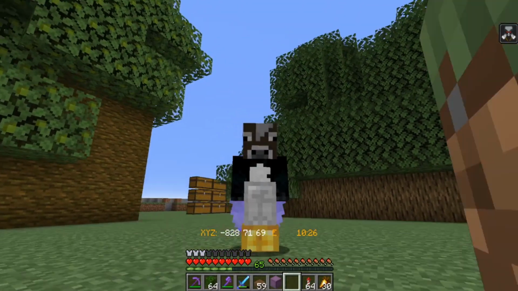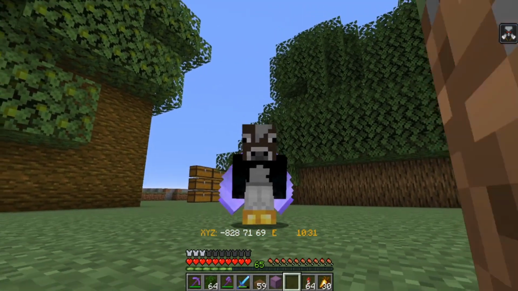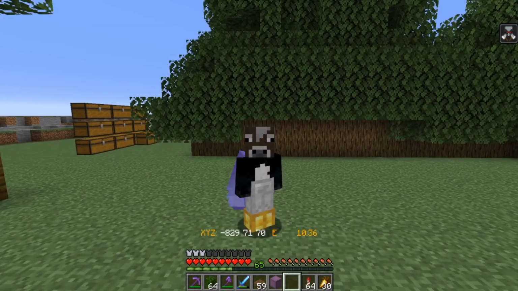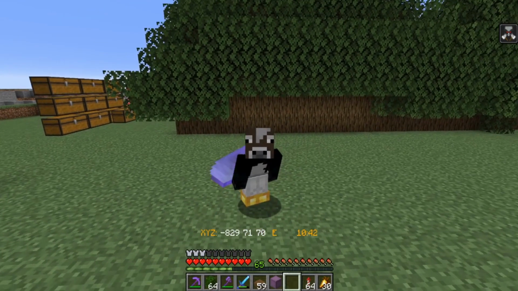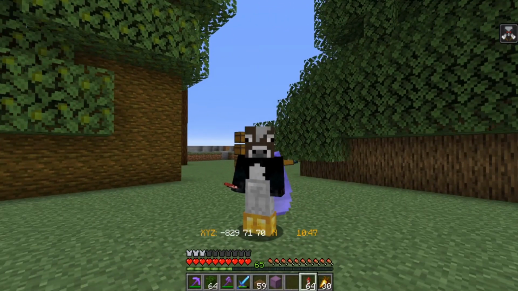So a couple of things have happened over the last few days. I have been very busy, you might be able to see. I have bought an elytra from Creeper's shop. He's now selling those as well as shulker boxes, which is absolutely fantastic. So I've got some wings, I've got some rockets, and I've been doing a lot of tree chopping.